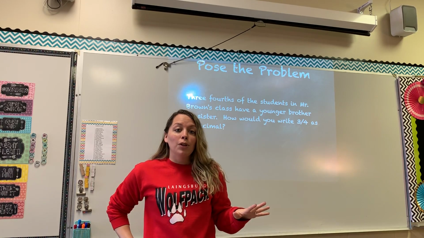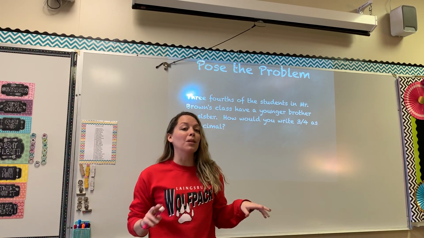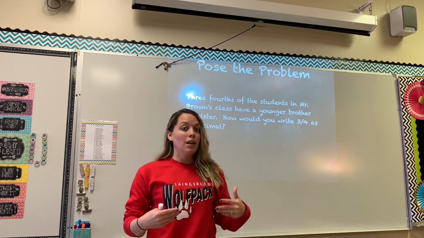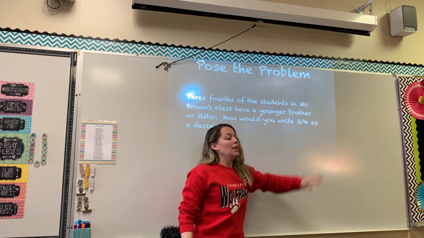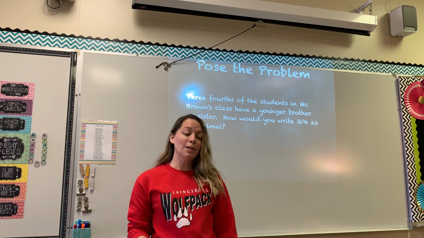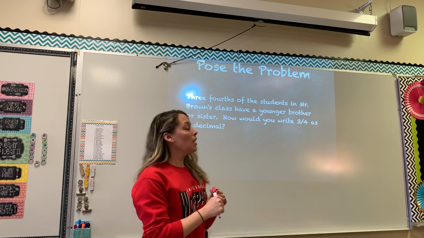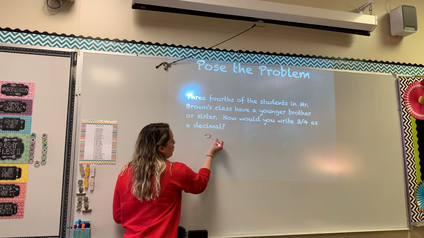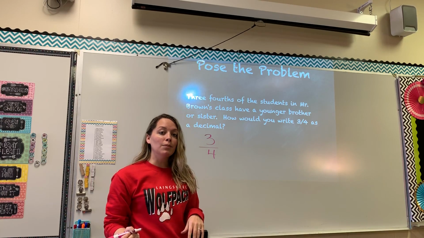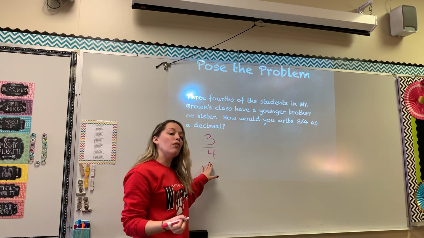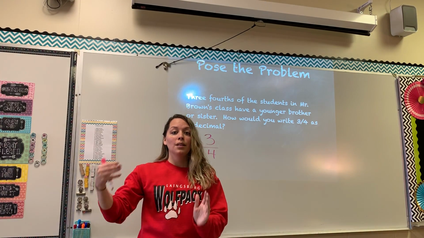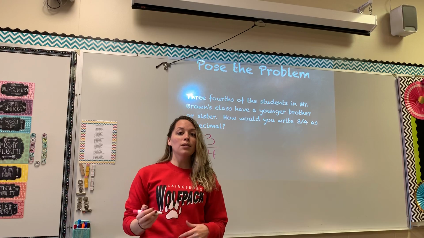So on Monday, when you had to change fractions to decimals, it was a little bit easier because all the fractions you were given were in tenths. This fraction, 3/4, is not in tenths, which seems like it would be hard to change to a decimal, but it's actually quite simple. So I'm going to show you how you would do that. If we have the fraction 3/4, and we want to write that as a decimal, well, we don't really have a fourths place when it comes to decimals. We only have tenths, hundredths, thousandths, and so on. So here's how you would do that.